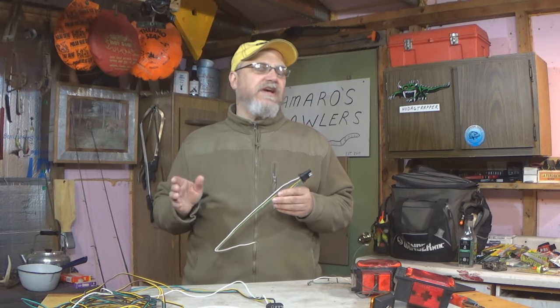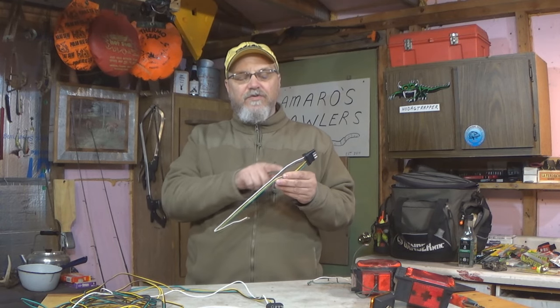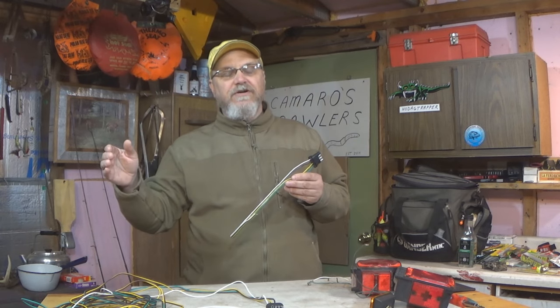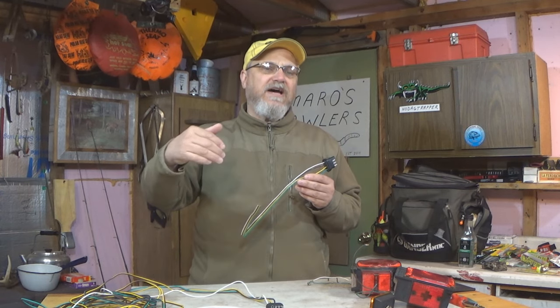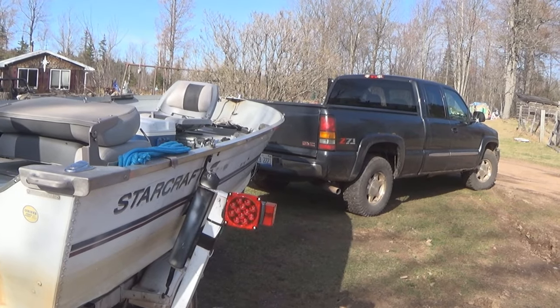Okay, so let's just say we turn our running lights on. Alright, voltage comes down here through the brown wire, out to our fixture, through the fixture, and then it needs a path back to get to this white wire. Okay, that's the return path back, that's what completes the circuit, and that's what makes the circuit work.